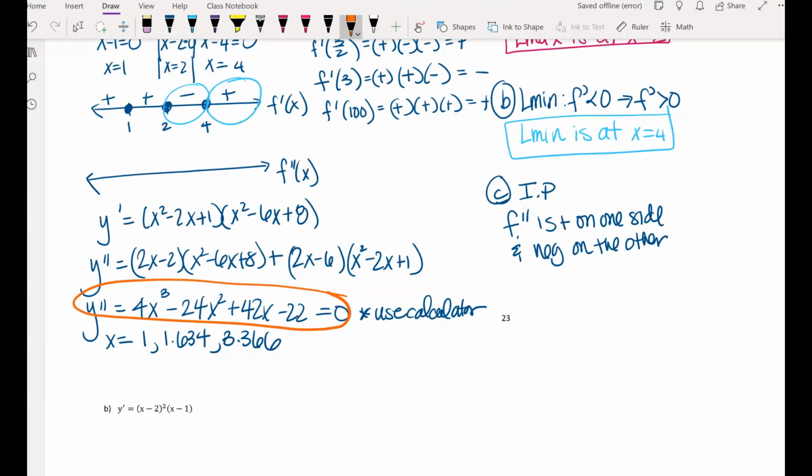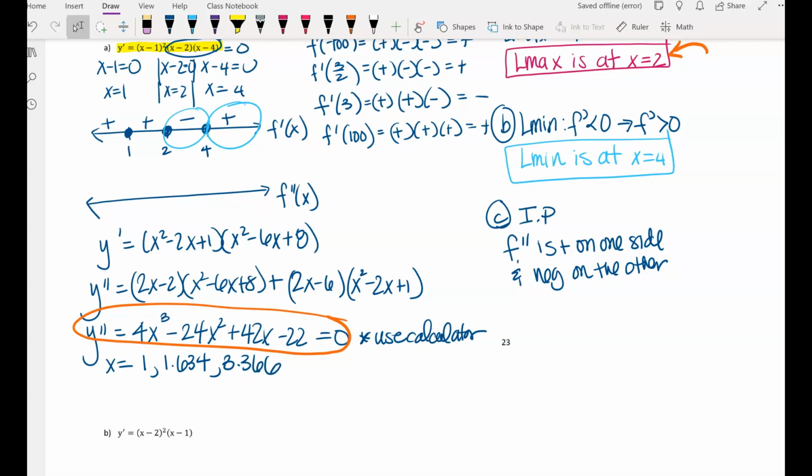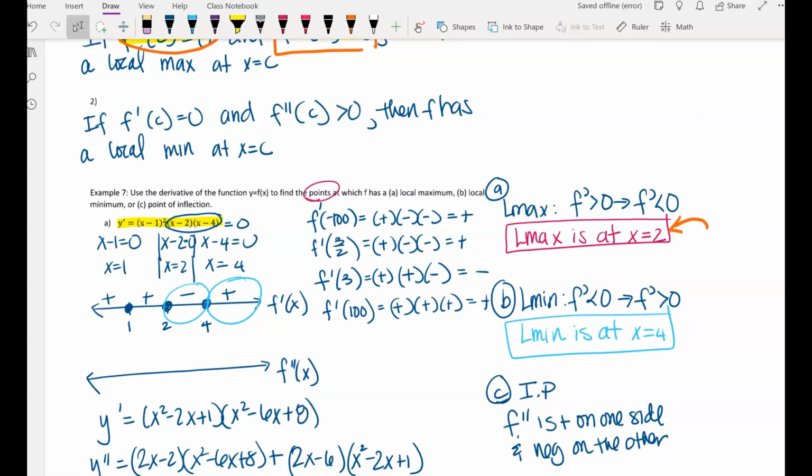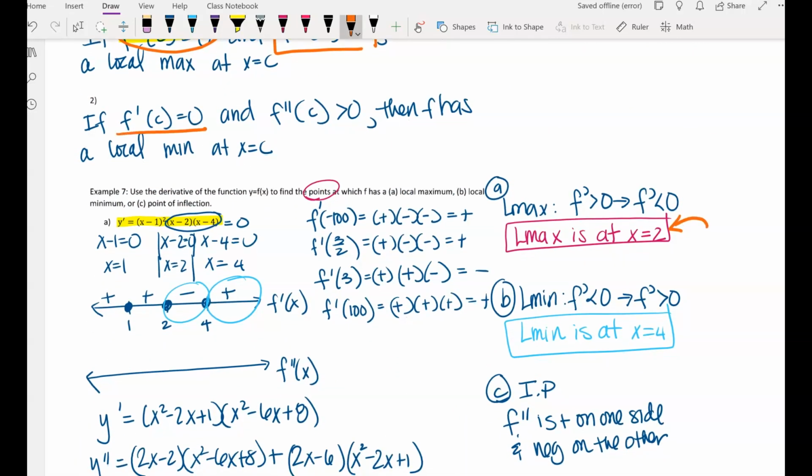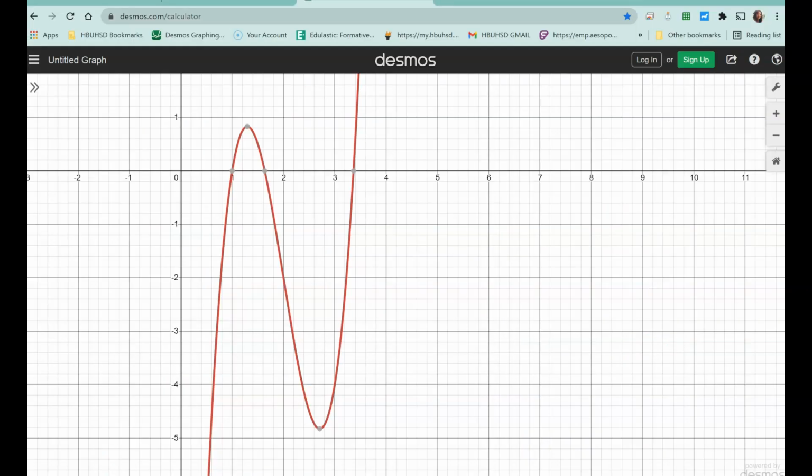Now, sometimes if it's an easy equation and you can get the second derivative quickly, then the second derivative test is super useful. In this case, it took a little bit of time to do the second derivative test. Same thing with the second derivative for a local min. The local min said, okay, when you take the first derivative and set it to 0, you get this value of c, and you plug that value of c into the second derivative. If it's positive, then you know that value is going to be a local min. Well, we got a value of 4.